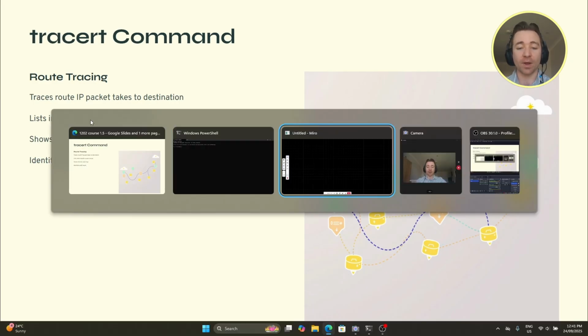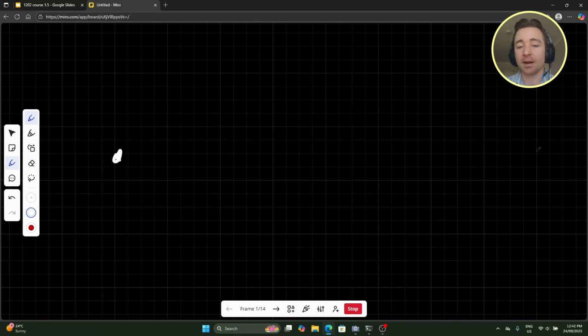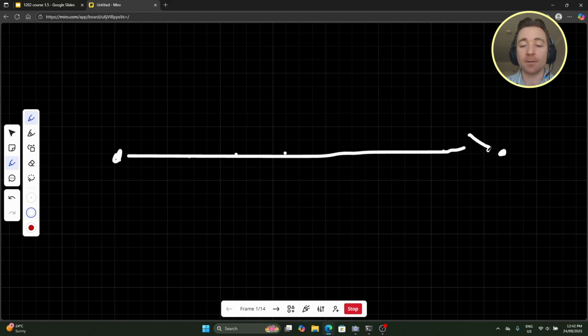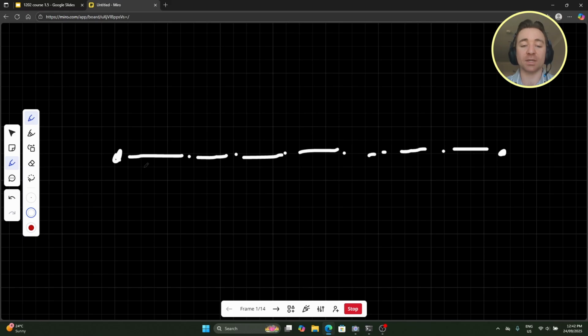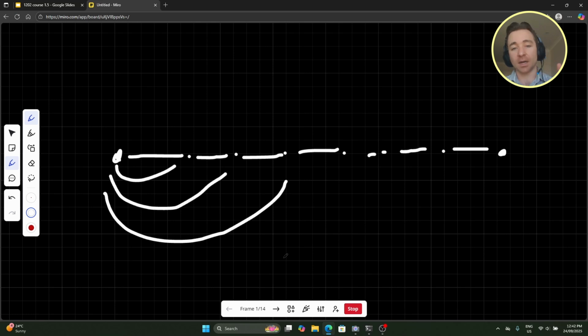So if we're starting here and our final destination is here, what ping will do, right? We're going to have many hops, many routers that we might go through along the way. Ping simply goes, okay, fantastic. This is how long it took to get from here to here. But traceroute will go, okay, this is how long it took to get from here to here, and here to here, and so on, all the way for every single one until the end. Right? And it will give you a summary saying from here to here took this long, from here to here took this long. So a little bit more detail, okay?